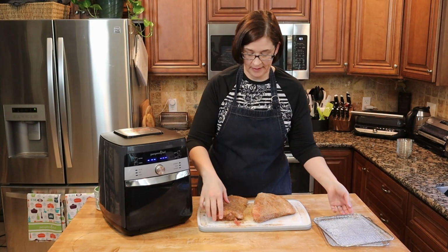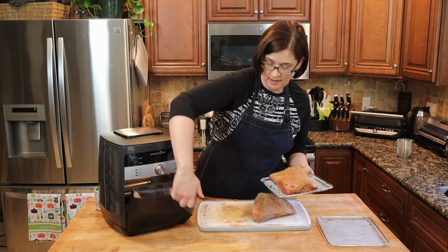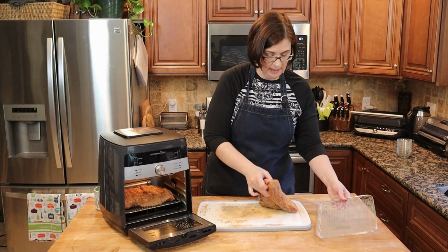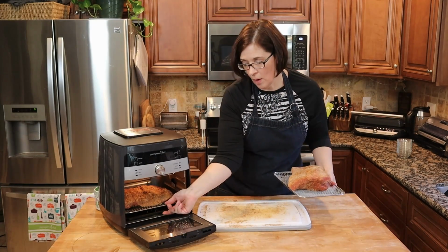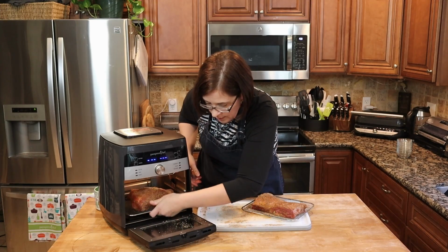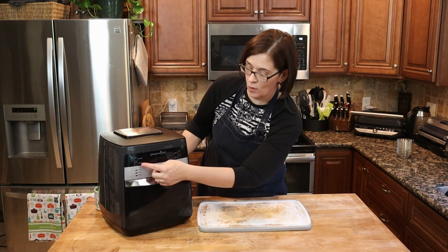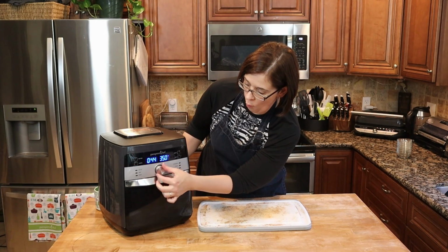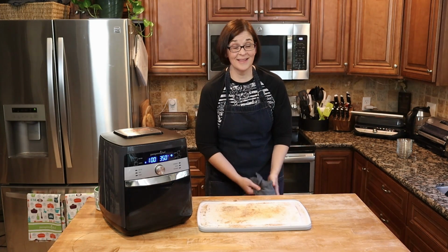All right, once you're happy with your rub job, it's time to get it in the air fryer. So, yeah, we are going to put our brisket fat side up in the air fryer. So I'll put one on the bottom and I'll put one on the top. Oh, actually, let me swap the two. The bigger one should go on the bottom because there's more room. There we go. And then one on the top. All right. And now we are just going to push custom for 350 for 1 hour. Go. All right, that's it. That's all we're gonna do.